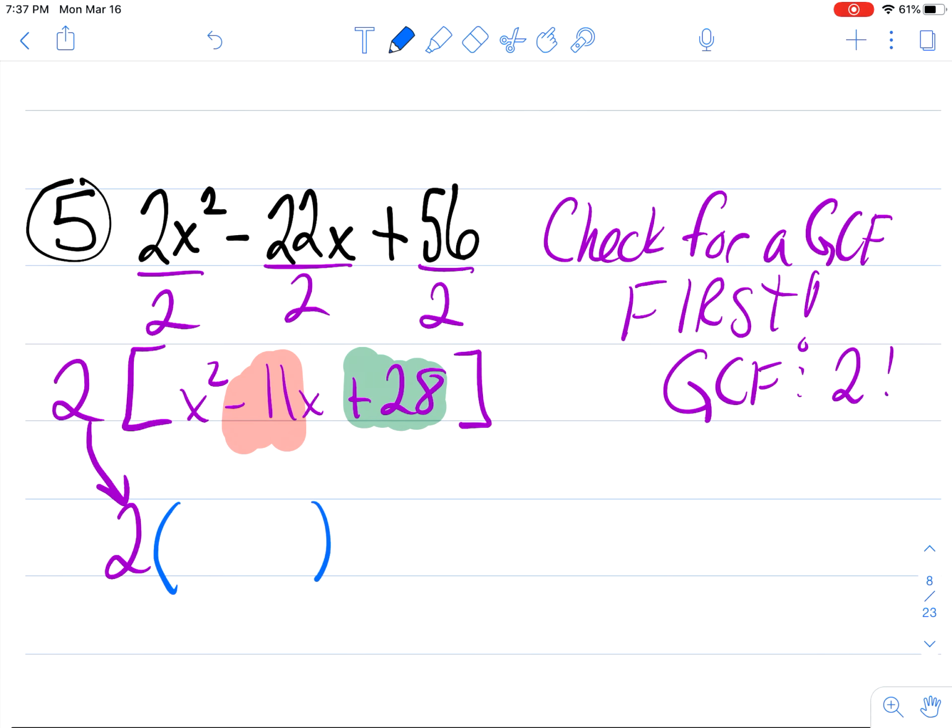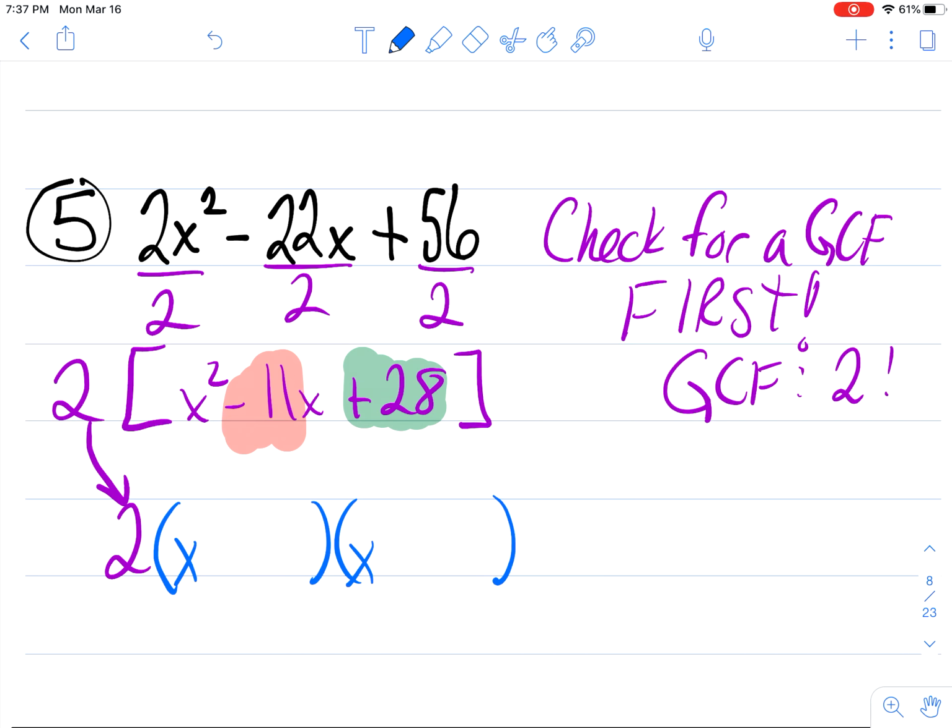But then you can multiply the 2 by your 2 factors, okay? And of course, each one of them gets an x, and I'm going to leave you to find the factor pair that works, okay? So watch out for that on your assignments, because I might have thrown a couple in there that you might have to find GCF first. And we need to get in that habit, because that's going to be something that's going to come up later on anyway. So be sure you always check for a GCF first, even if I don't specify it in the directions, that's always kind of like a number one thing we always try to do.